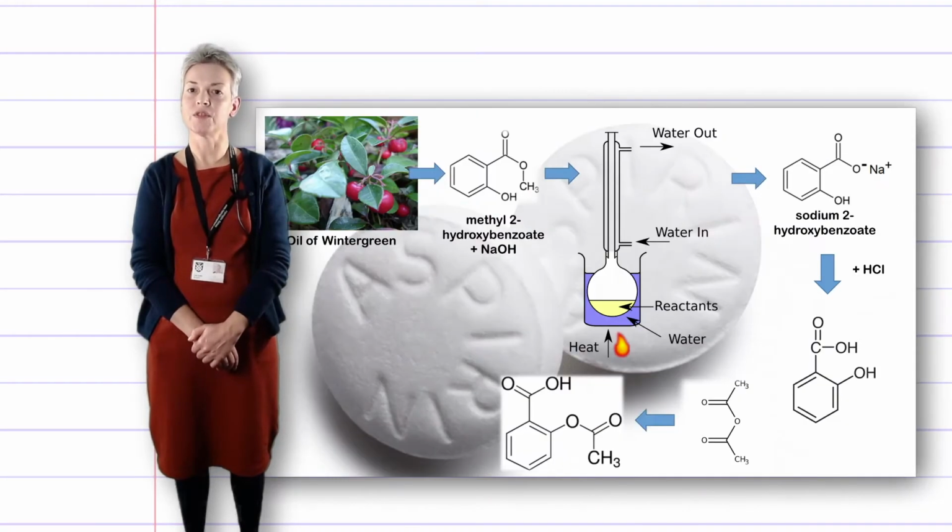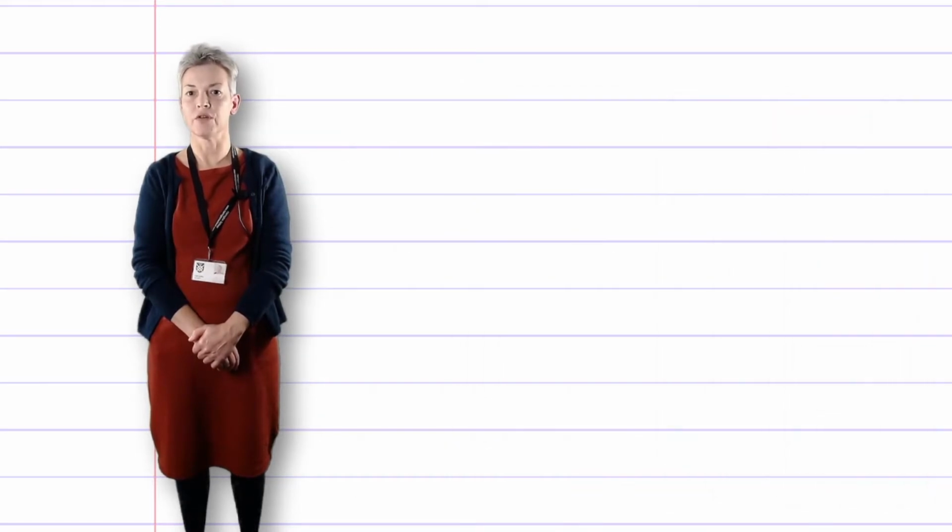Synthesizing aspirin is one of the 12 assessed practicals that form part of the A-level chemistry course. You'll be expected to synthesize the organic solid, purify it by a process called recrystallization, and then measure the purity of your product by chromatography and determine the melting point. Let's have a look at some current Year 13s performing their required practical.